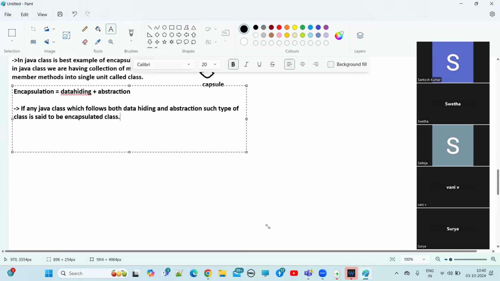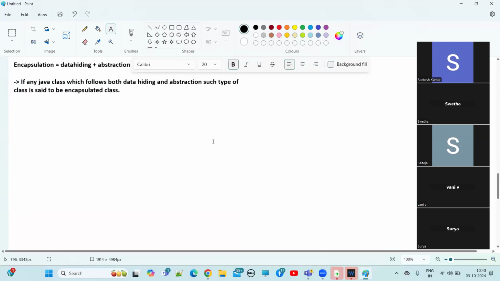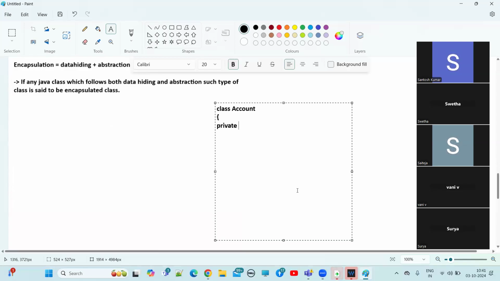So now, see how data hiding plus abstraction. Here I'm taking one Java class, the same Java class, guys. Data hiding means what? Tell me. Now, I'm taking the Account class. In the Account class, what do we have? Private double balance. So for this double balance, how can we access it? We have to keep methods, right?